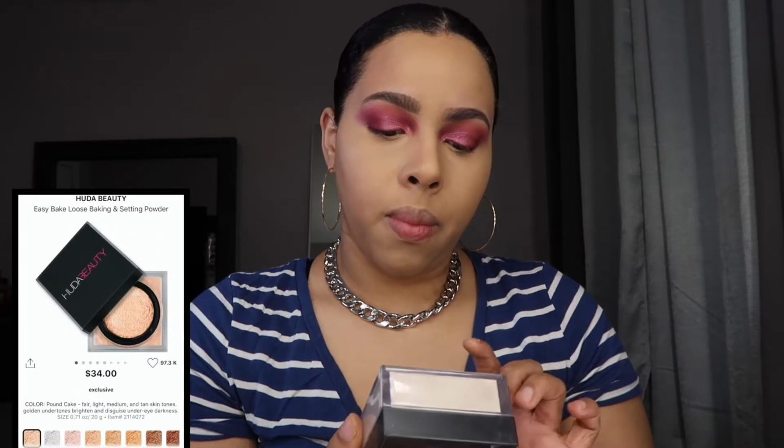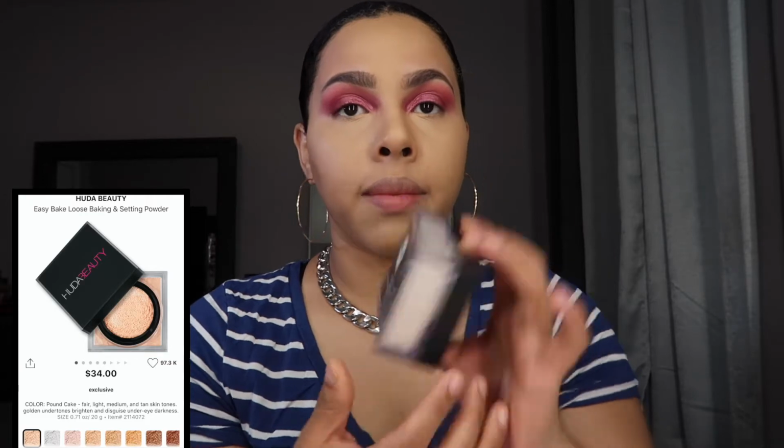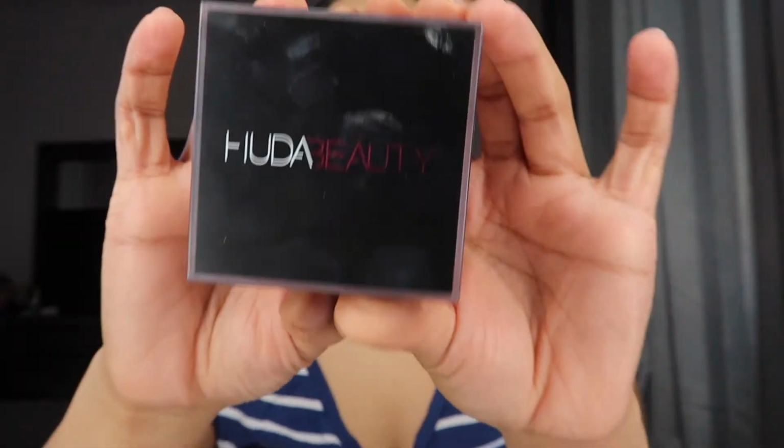Then I have this Huda Beauty Easy Bake Loose Baking Setting Powder, and I bought it in the color Pound Cake. Pound Cake, it looks like this. What? Like I say, I'm new to this camera life. And I love Huda Beauty packaging. I already said that in my Sephora haul. Now I cannot even open this. Okay.